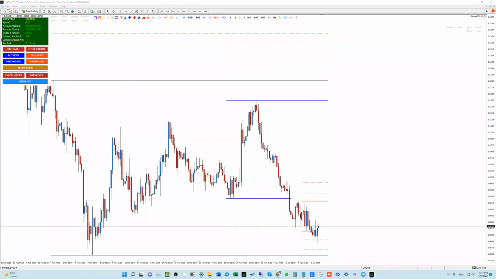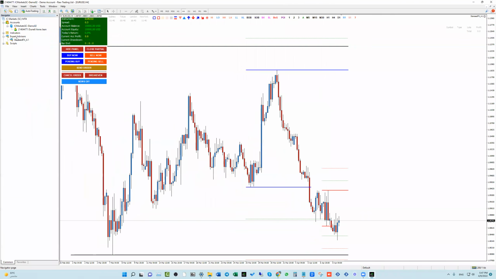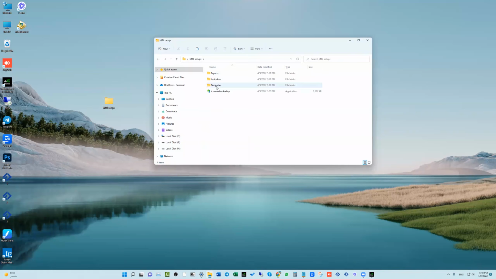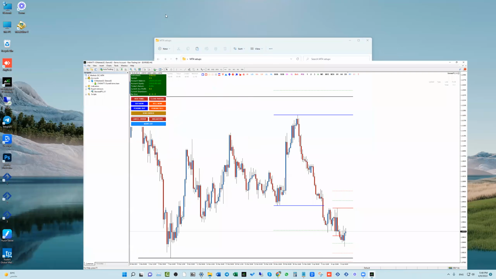So that's how you copy the expert advisor or indicator and put it into the MT4 setup. Okay, so you always have this on right now here. Later on, because you already created this, I forgot.